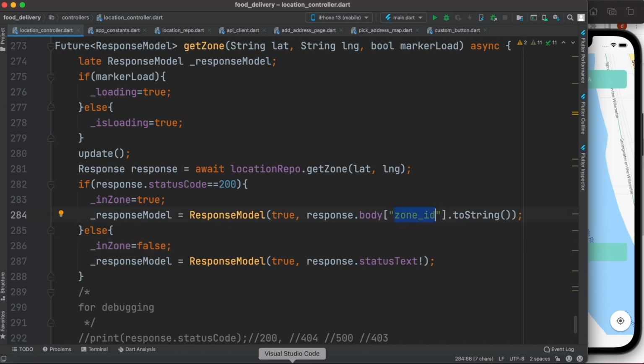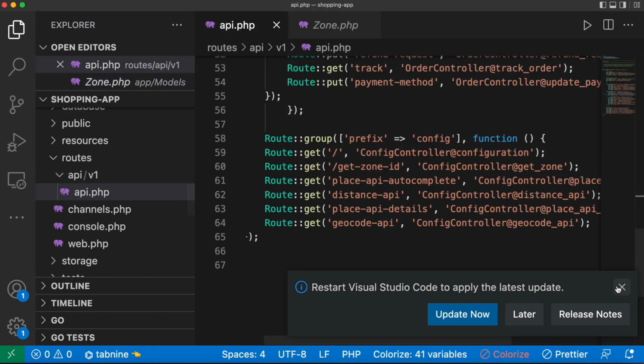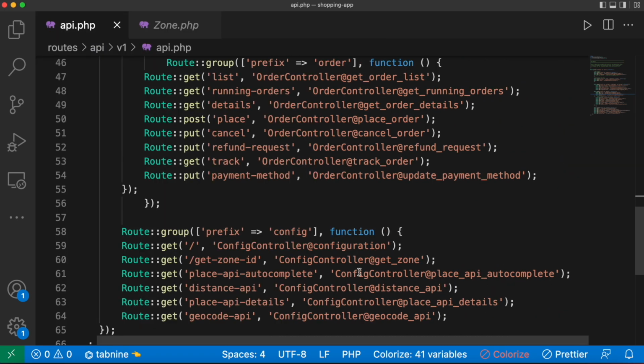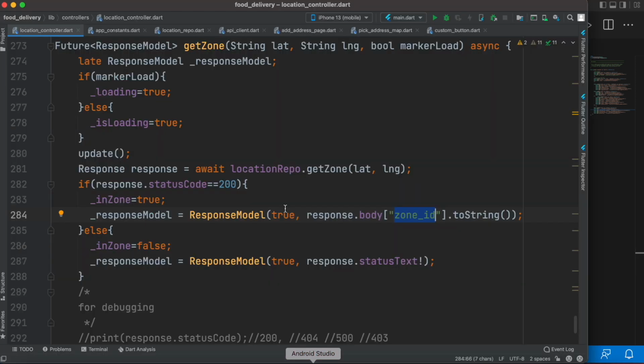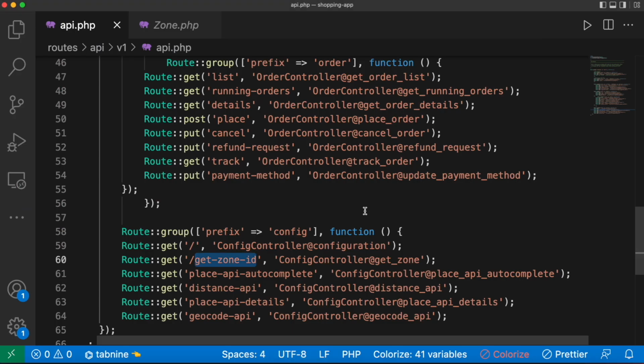Now here I'm in my VS Code, and this is the getzone ID endpoint, which is coming from our endpoint. So it would get called here. Then we need to find the config controller, and there is a method called getzone.